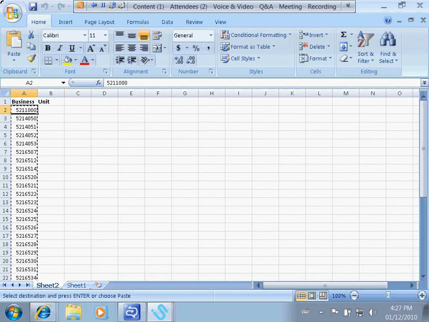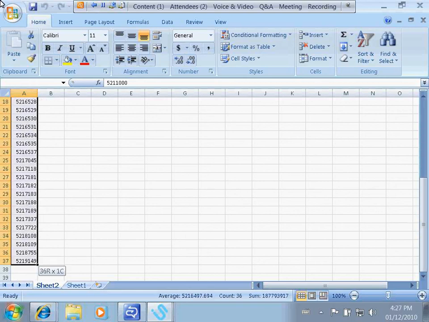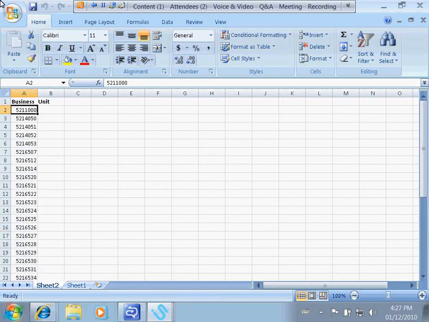All right. So the way you have to do it is you have to actually get all of these values, 37 of them, into one cell with a comma in between each one. That's your goal. Because then you can take that one cell and paste it into the filter. Okay? So that's how we're going to do this. This takes a little bit of Excel formulas, so you'll have to watch carefully.